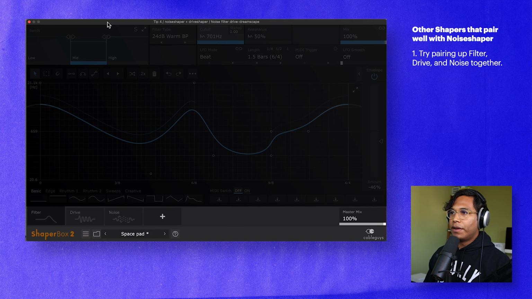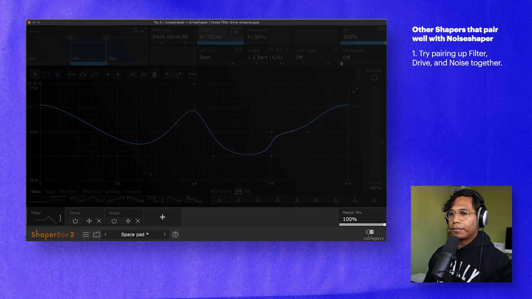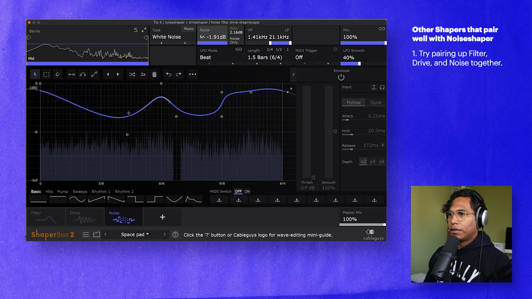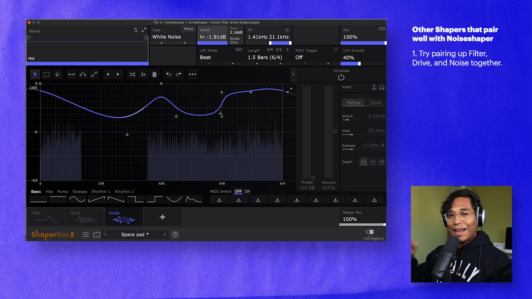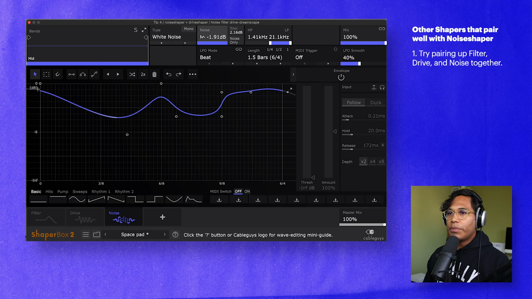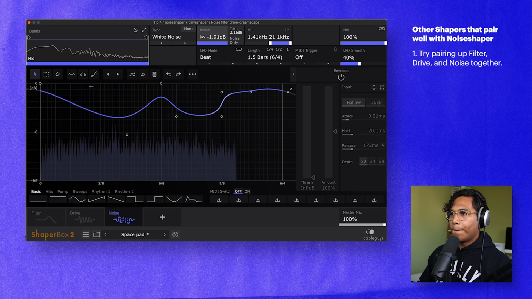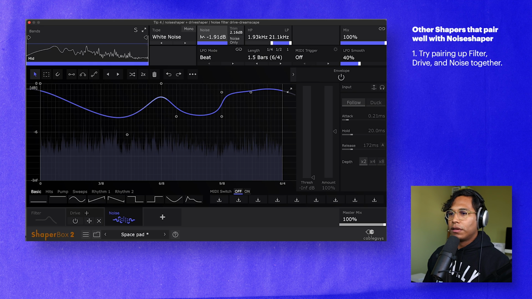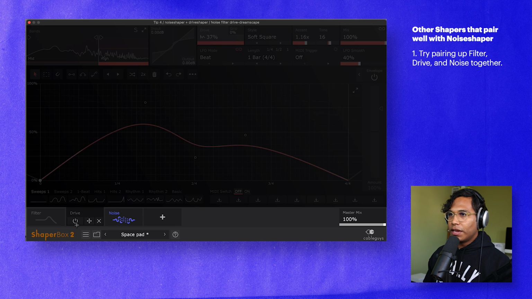This is this cool loop that I found. Great. Let's start off with noise first. So this is not using envelope mode at all. Instead, we have the noise going from like loud to soft to loud to soft to loud. So we're kind of following that. With some white noise. Nice. And then we have drive once again.